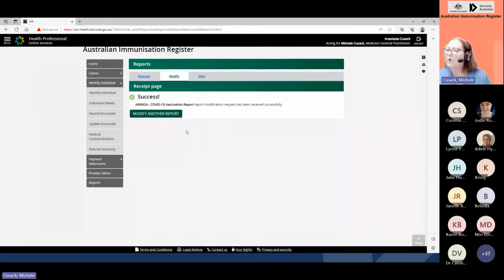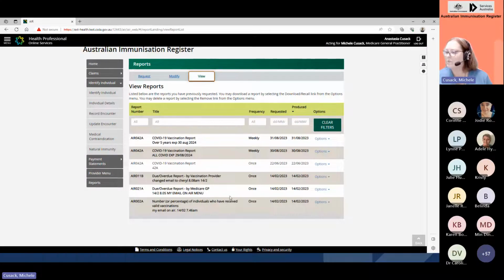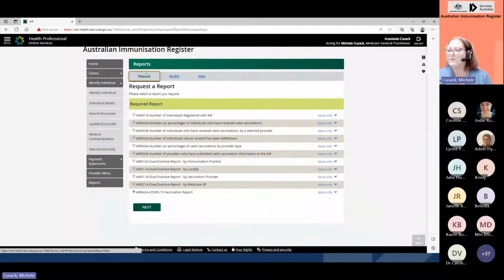Okay. When the reports are ready, we simply go to view, and we will find our reports here, and the options are to download or remove. Now, this is where if you've got your 10As, obviously getting those weekly, you can go back in and remove the old ones if you've got the new one and just clean this up so it's not so messy looking, purely up to yourselves. Now, when you request a report, generally you will receive it on the same day, but not always.